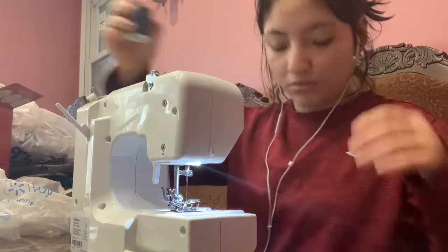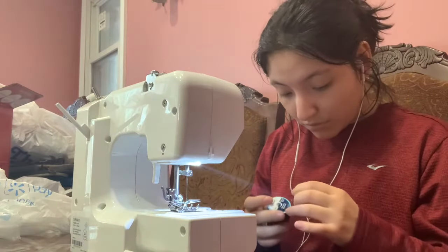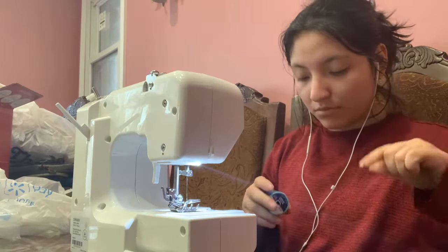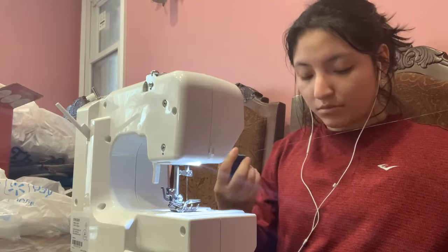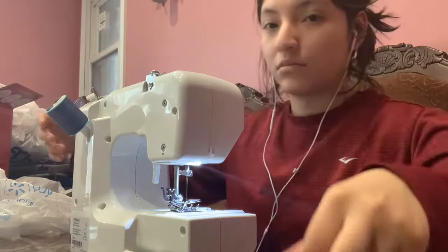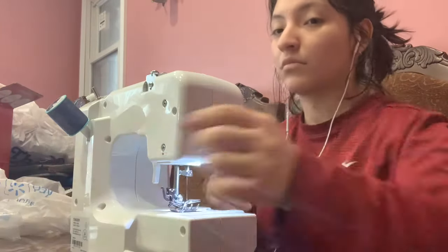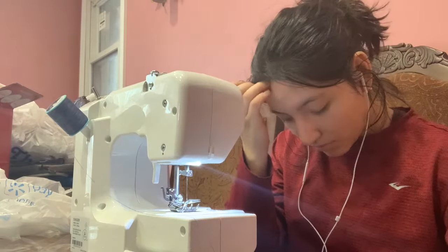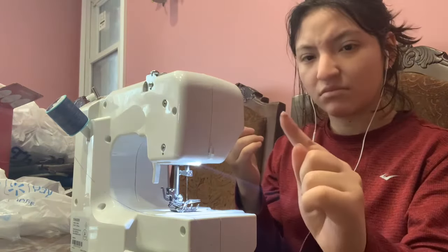We bought the extra needles because we weren't sure if the machine brought its needles, and if it did, we weren't sure if it only brought one. So just in case it broke or something. That's why you guys should read what the box includes. Just a good advice. I don't know why my finger's dirty.